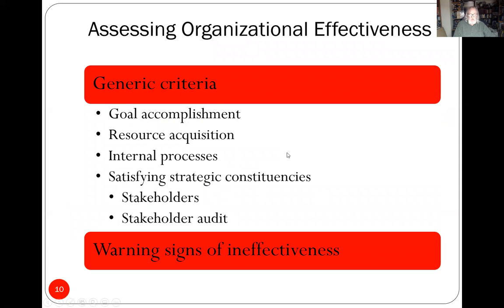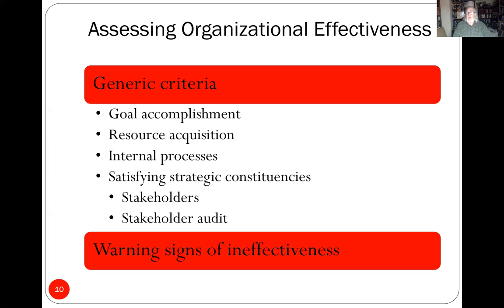Now, we need to assess how well we do. That's what organizational effectiveness, when we say we're going to assess it, is all about. So there are ways to do it. And we always want to not rely on opinion and what we think might have happened, but we really want to focus on things that are measurable and that we indeed have data for, and that we have been collecting data through our controlling process as managers and so forth.